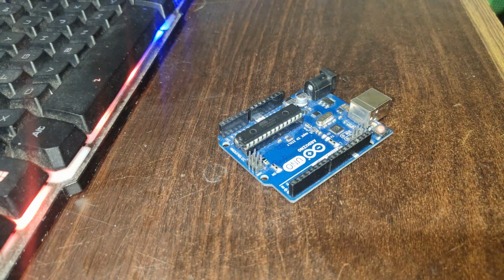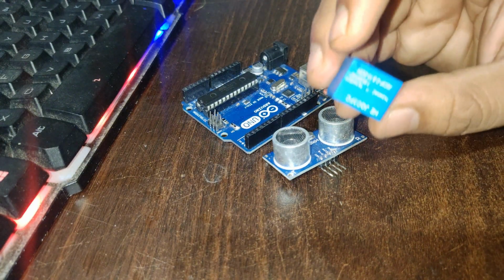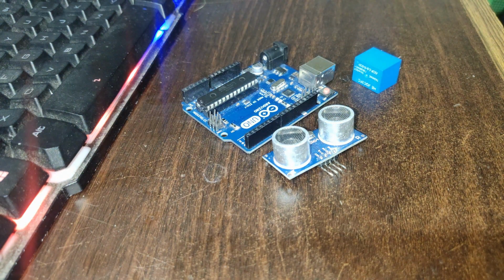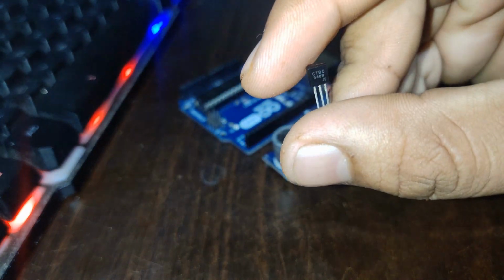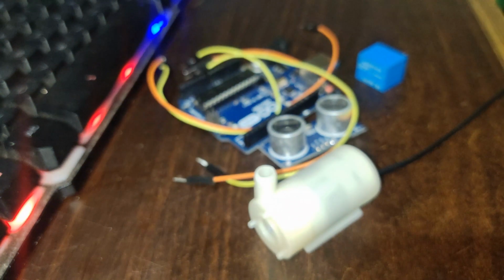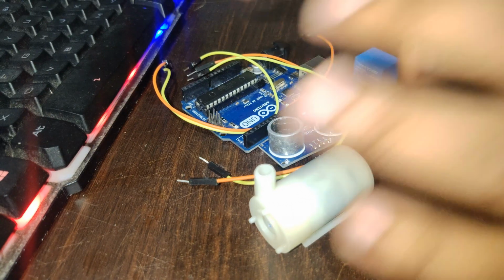For beginners, the materials you need for this automatic hand sanitizer dispenser are: the main thing, our Arduino Uno board, an ultrasonic sensor, and a relay. You can use a 5 volt relay or a 12 volt relay; I'm going to use a 5 volt relay. Then our lovely little BC547 transistor, the motor for the sanitizer pump, and a few wires for the connection. These are the complete materials you need for the hardware connection part.